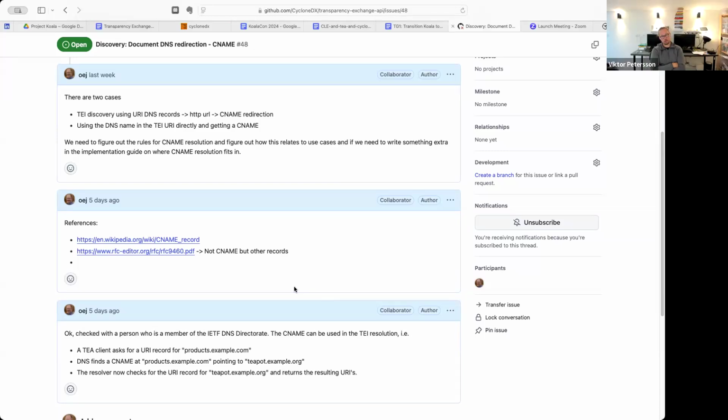Yeah. What we need to specify then is the TLS validation scheme if that happens. Because if my API is looking for products.chrisgates.com, or a well-known example domain, and the CNAME points to Edvina, should the certificate actually include chrisgates.com, or should it only have Edvina? And I think there's an RFC on that from the Utah working group. I think the conclusion is that the final target from the DNS resolution should be in the TLS certificate.